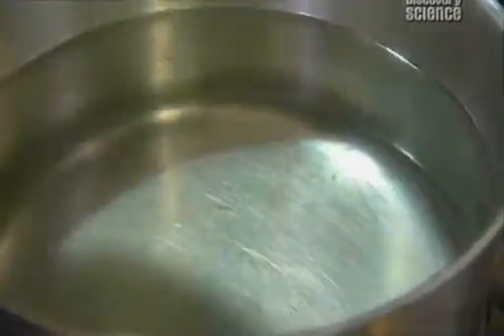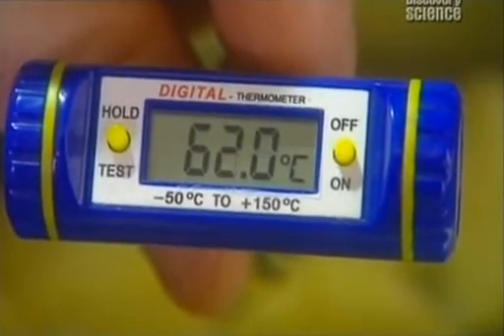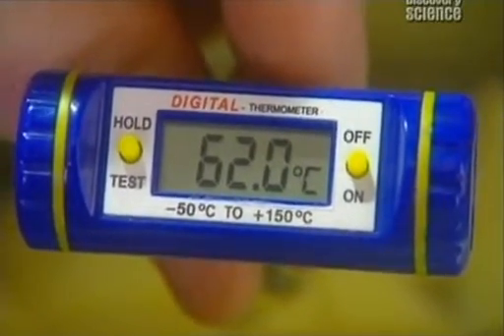I'm going to show you how we made that good and bad mash. The secret here is the gels — making the gels work for you, not against you. This is really vital. What we're trying to do is stop the starch from being forced out of the potato and creating mayhem, ending up with a gluey wallpaper paste textured purée that none of us would like. The potatoes for the good mash are given a warm pre-soak at 62 Celsius for half an hour. That locks the starch into all those little granules inside the potato, so it can't leak out and turn your purée into one big horrible starchy gluey gel.